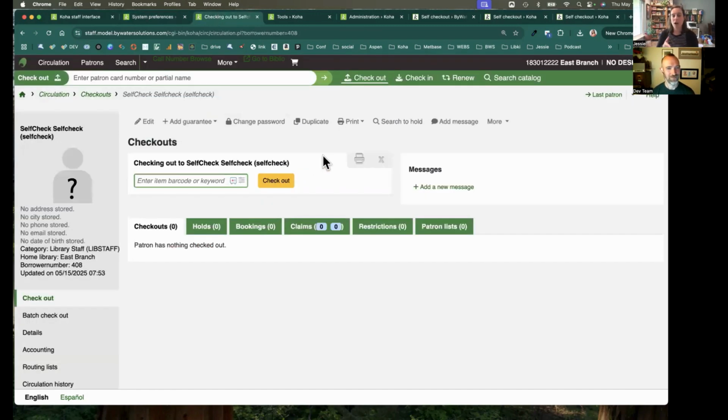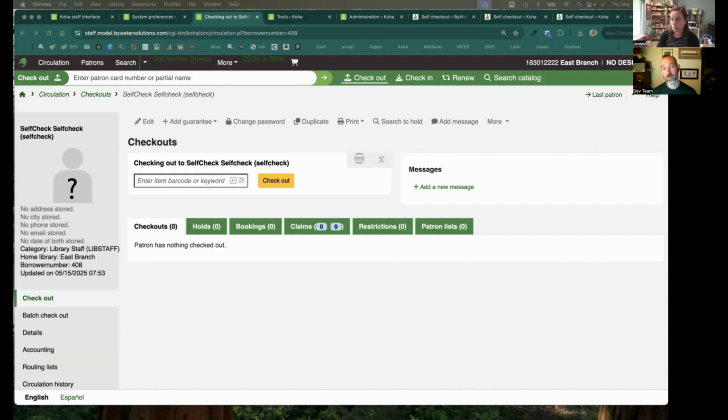Okay, so now we'll talk about the option to create a self-checkout user. As Nick mentioned, this is what you can set up so it automatically will log in for the user in the morning. You can, if you have multiple branches, set up each user for a particular branch. There's just a little bit of magic we do on the back end to tell Apache that depending on the URL you're using, to use a different self-check user.